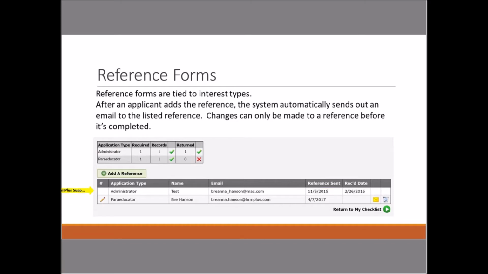After it's completed, the edit pencil goes away, and it records the date that reference came back. Once a reference is received, really no changes can be made to that record by the applicant or the district for that matter. If something does need to be changed, that's when you contact us.